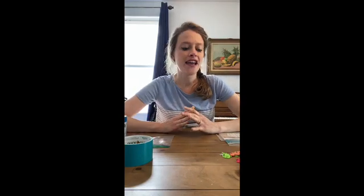So this is just what you need to create the water. But then for your ocean animals, there's 2 options. If your child is on the younger side, I'd say under the age of 5, I would suggest using stickers and just putting stickers on the outside of the bag. There are tons of awesome sea creature stickers on Amazon that you can order. We have these little foam ones I brought from the studio that you could put on the outside of your bag.